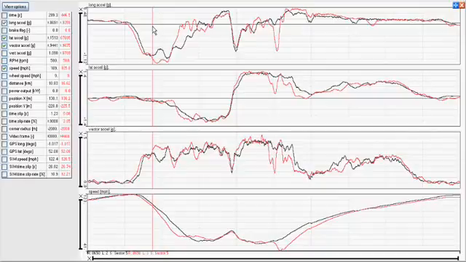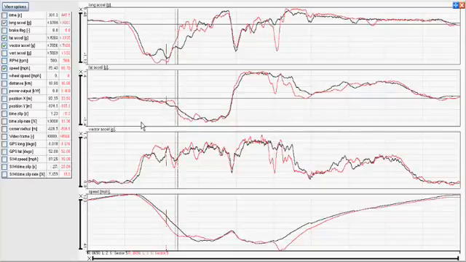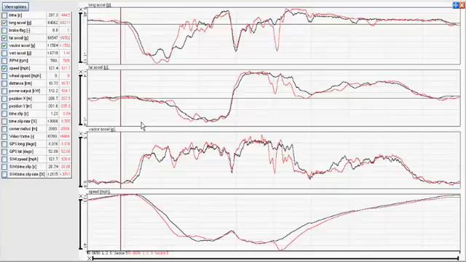Once the point on the graph is selected, we can scroll forward by 1/100th of a second using just the left and right cursors. Or by holding down Control on the left and right cursors, we can move it by 1/10th of a second. Using the up and down cursors, we can scroll a second at a time, and with Control on the up and down cursors, 10 seconds at a time.